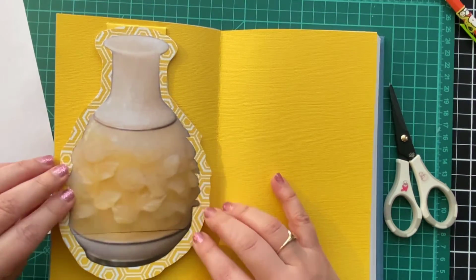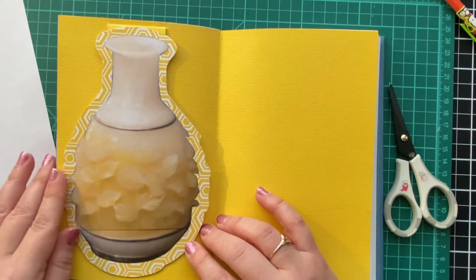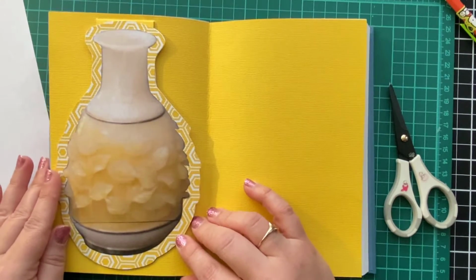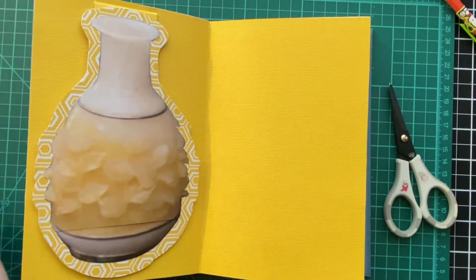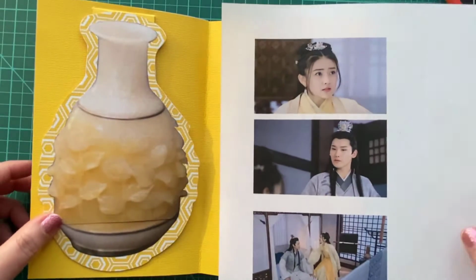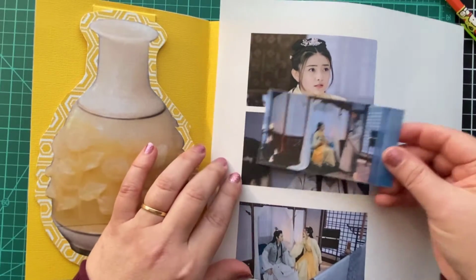And yeah. Well, maybe it's not getting too late. Let me see the picture here. Okay, I'll do this side. For this side, I have these pictures, these three, plus this one.